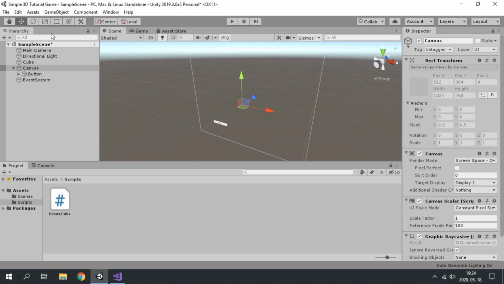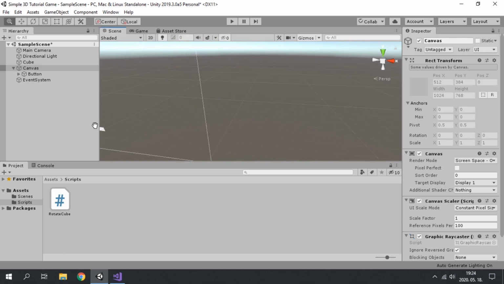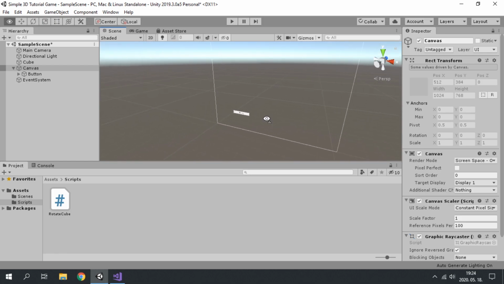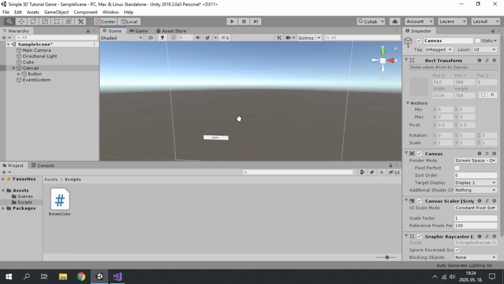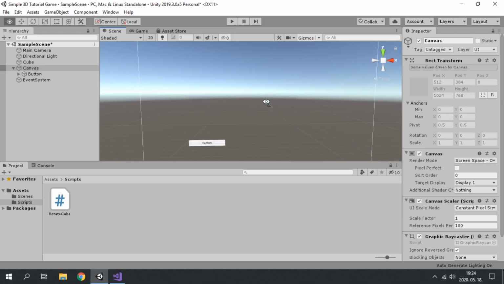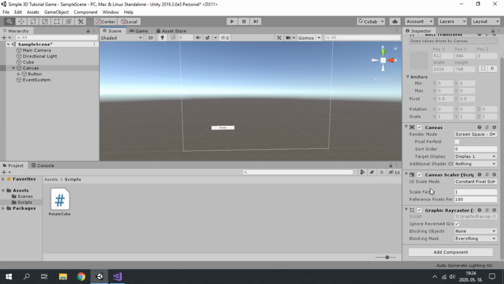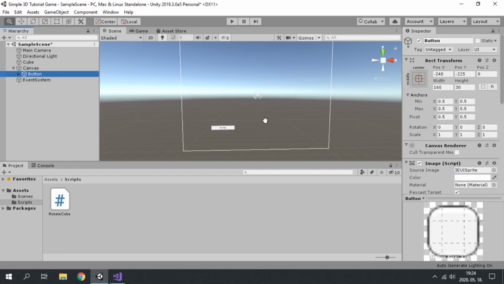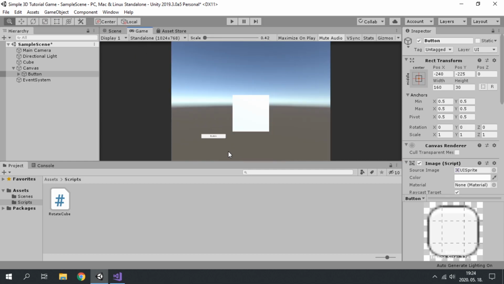Okay, and if you go for the move tool, you can move it, but I don't want to move my canvas. So the canvas is just a paper sheet like panel. That's just a container of 2D elements, even in a 3D game. Now here you do not have to really adjust any values of this canvas right now, but you have this button, and actually you can see that it is positioned there.